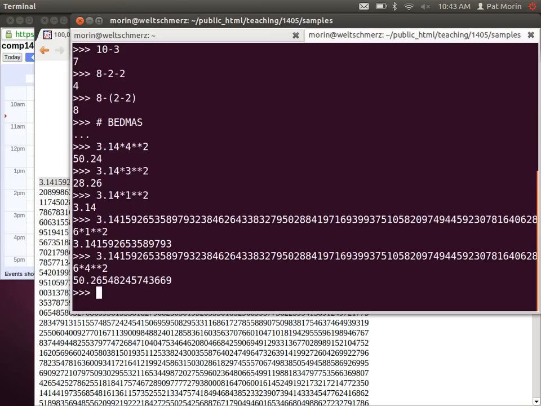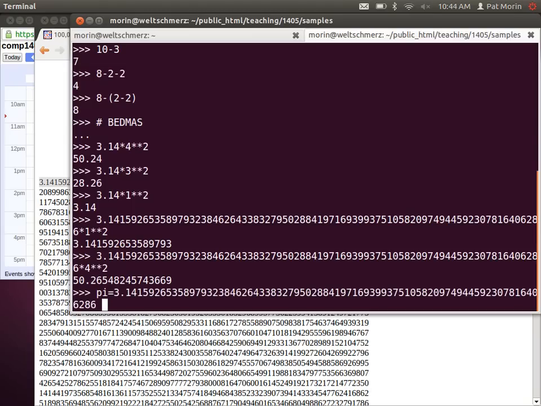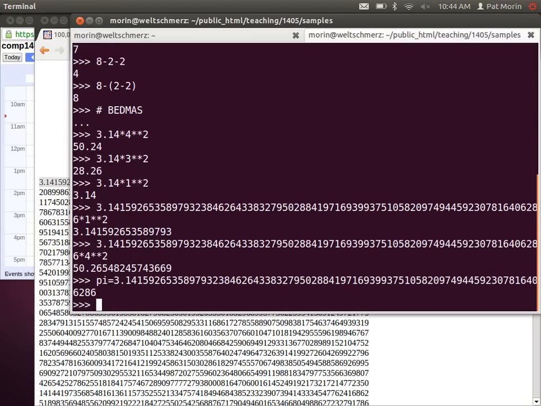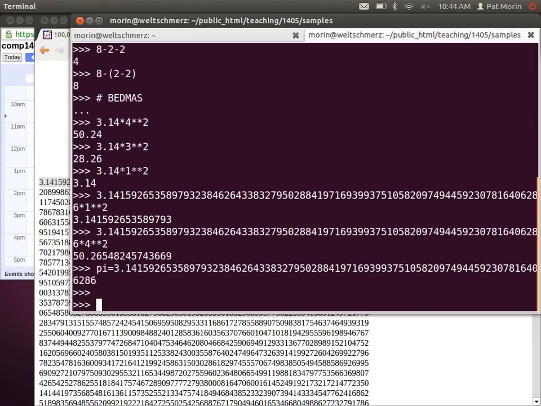So what you can do instead is define a variable called pi. There. So what we just did is we said, here's this thing, we'll call it pi, and we're setting it equal to this number 3.14159, and so on.